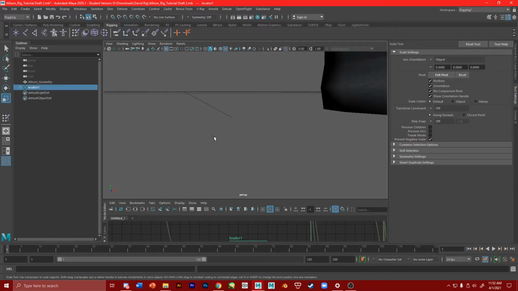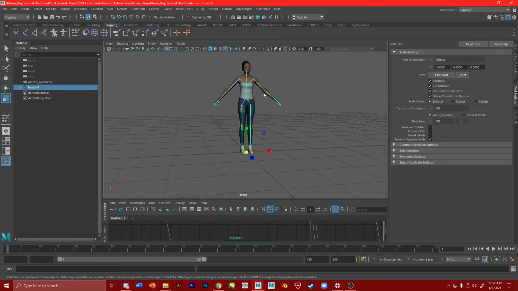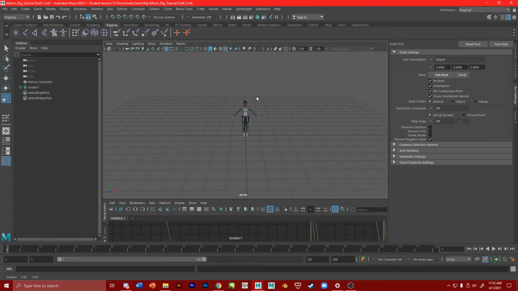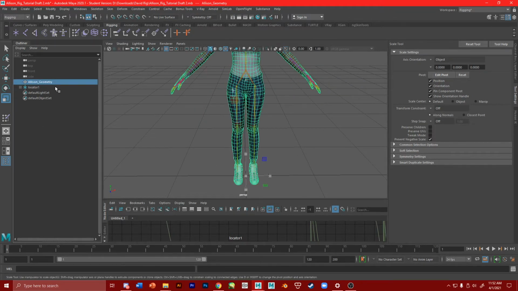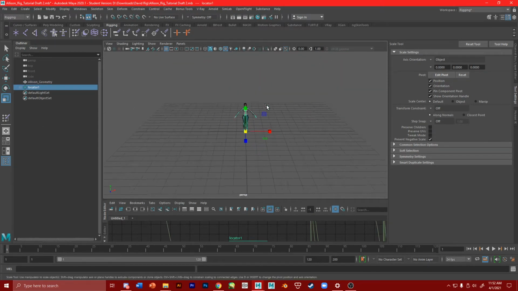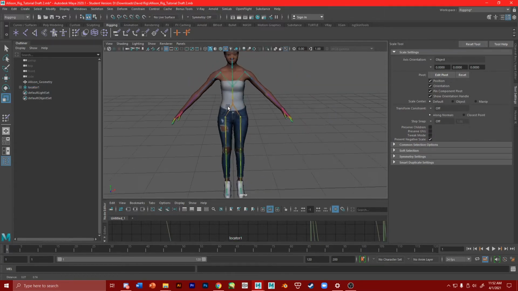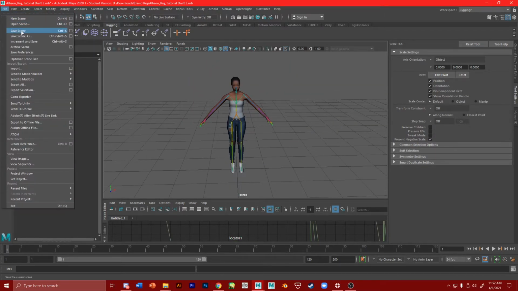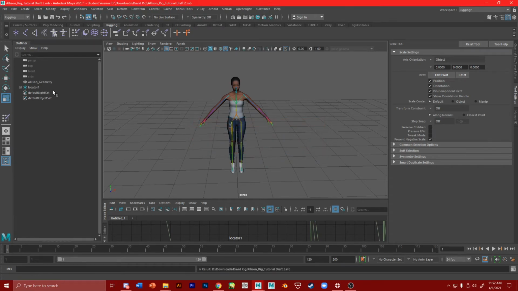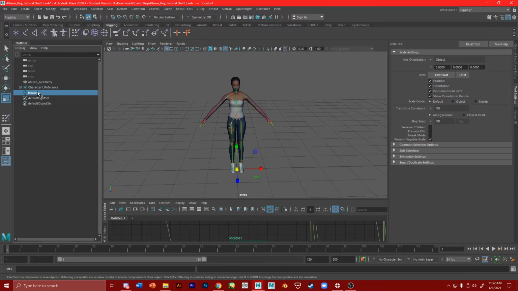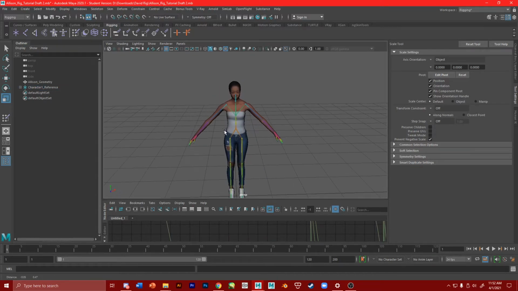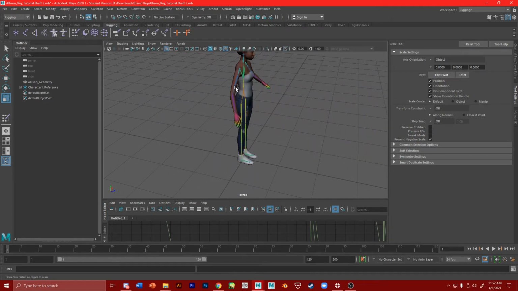So this is looking good. Now the model isn't huge anymore. Here, I'll scale this up just a little bit more. Now it's more or less the same size as the motion capture targets that you will animate with. So you can just delete that locator now, you don't really need it. And this is how you rig a model.